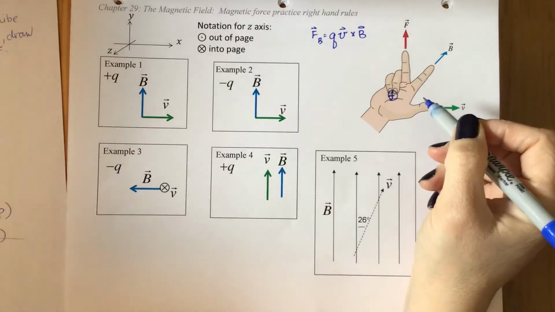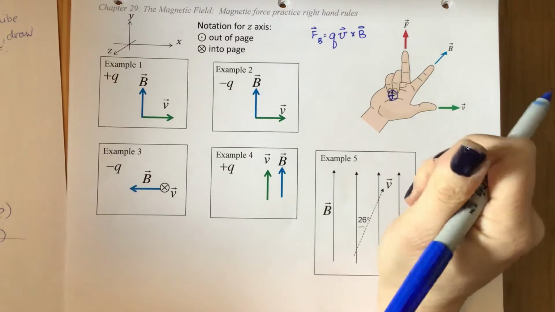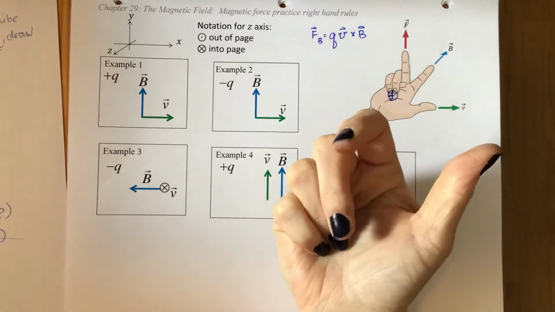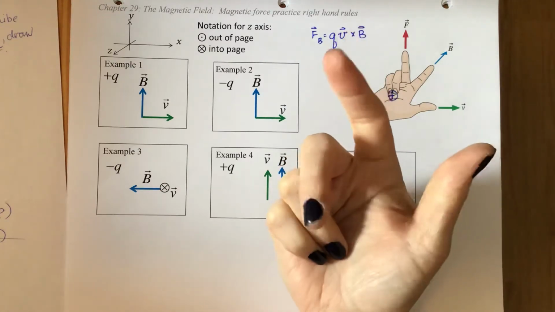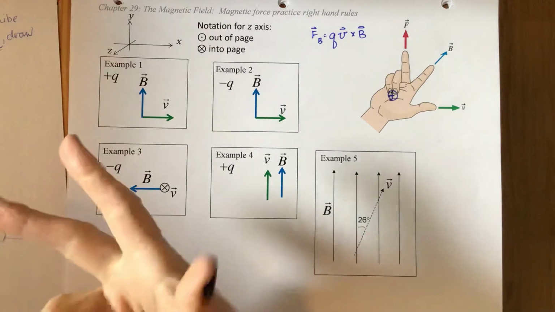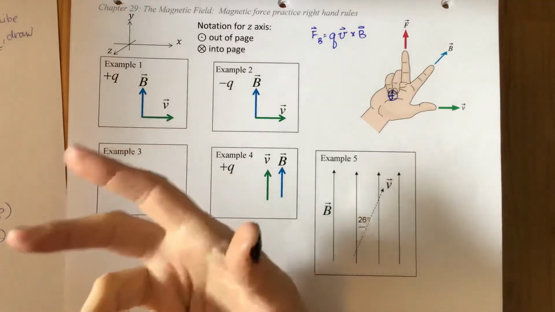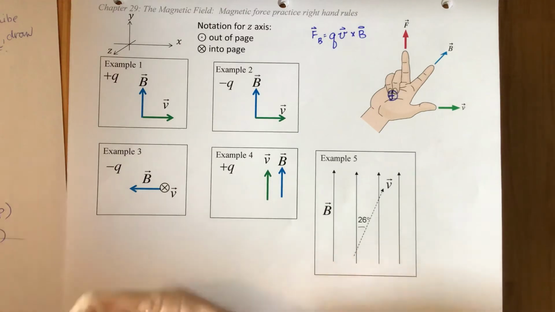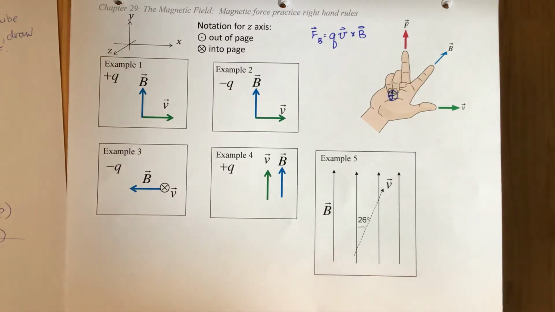A question we get a lot of the time is, do I have to use my right hand? Two short answers. First, yes, you have to use your right hand. The second is, if you're more comfortable with the left hand or another format, as long as you understand it and can apply it correctly, of course you can use your left hand. But I would recommend you switch to a right-hand rule because that's most commonly used from now on in industry and university. So you don't have to, but I recommend it.